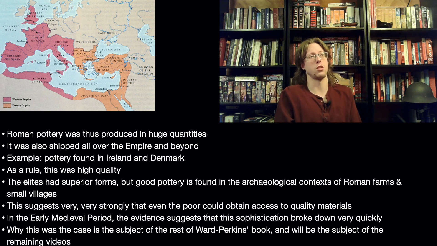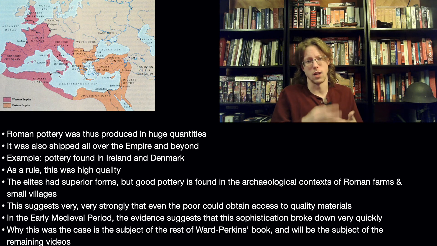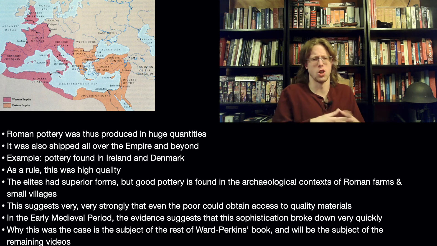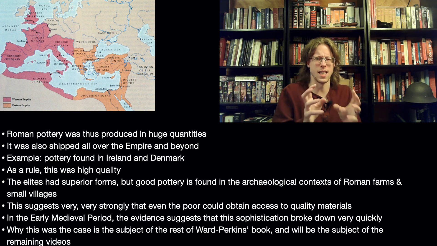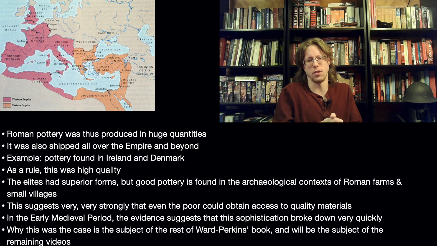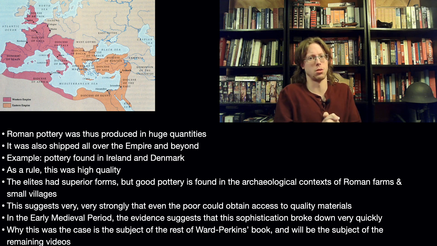He has a couple of ideas here, and I have a couple of ideas myself, and we'll get into this as the videos progress. But until then, this has been a brief introduction — a brief overview of Roman pottery and some of the archaeology — and I kind of just wanted to give you an impression of the sheer scale of the Roman economy. Remember, in Rome, in Italy, there's that amount of 53 million vessels. They produce stuff on a huge scale. We're going to keep going with this in future videos, and until then, I will see you all next time.